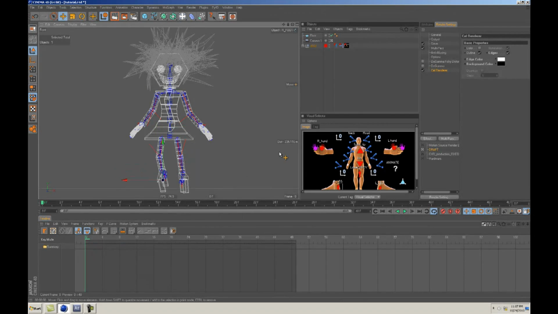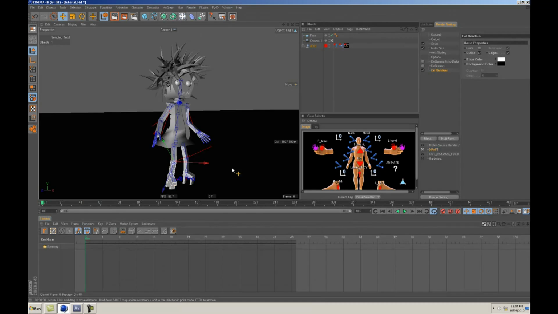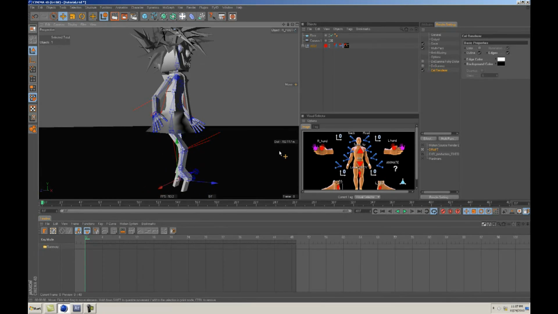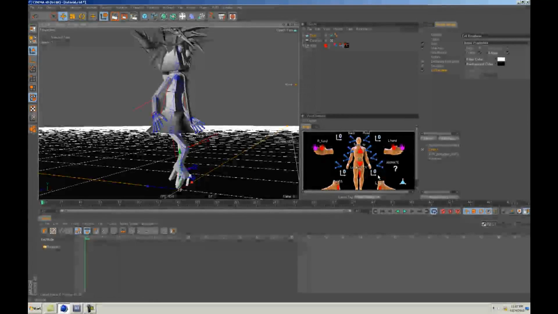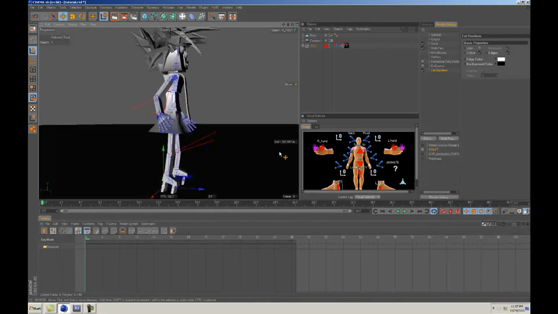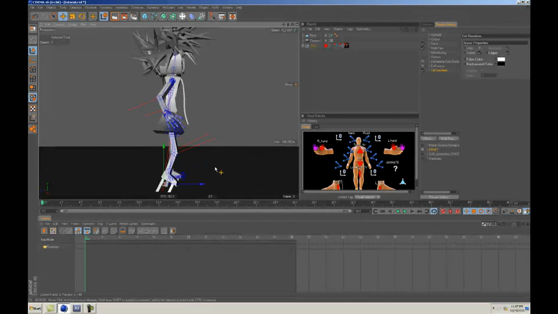And I made some changes. There's some things I did on this one that I don't normally do. On this one I made the shin and the foot the same thing because I didn't feel like screwing with the ankles. So as you can see, the foot kind of floats around there. This isn't supposed to be there, but I didn't really care because I wasn't going to do any complicated ankle movements.